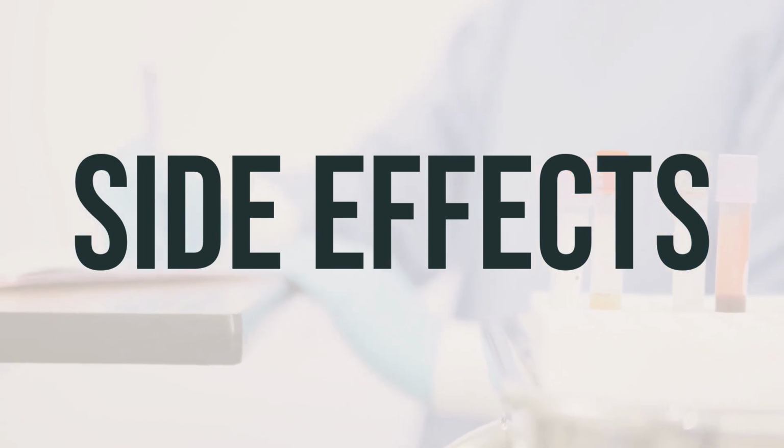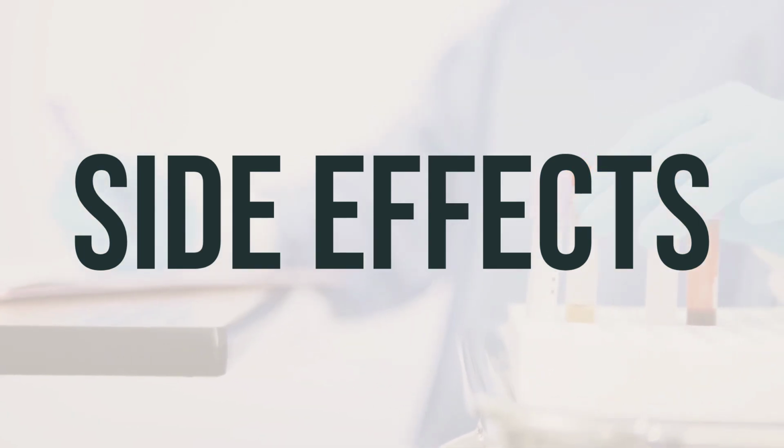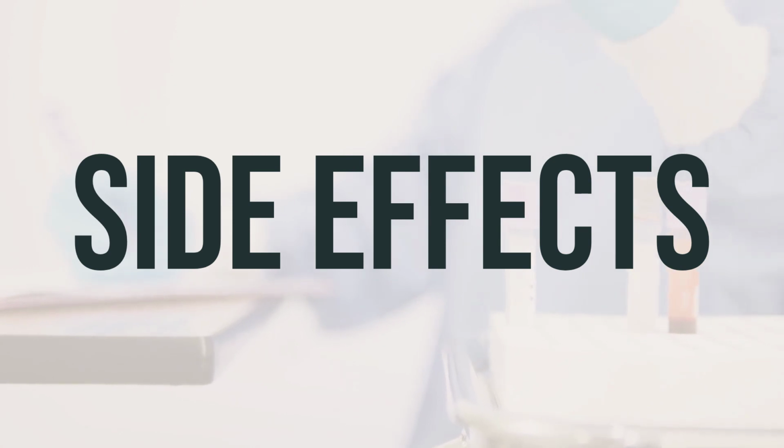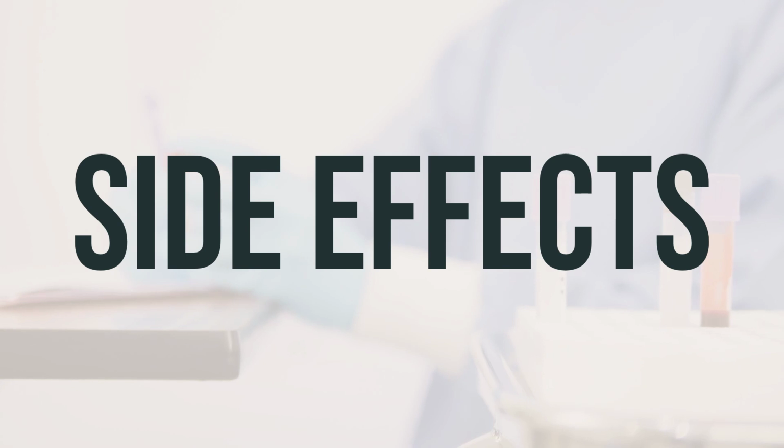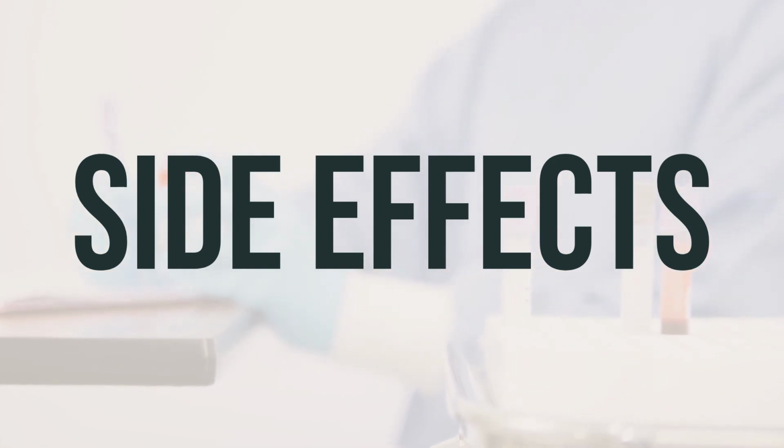This is not a complete list of all possible side effects, so if you notice any other effects not listed here, it's important to contact your doctor or pharmacist. Remember to always consult your doctor for medical advice about any side effects.